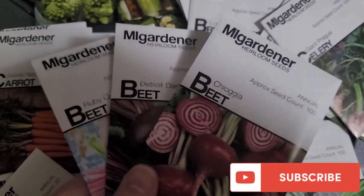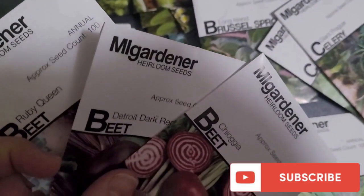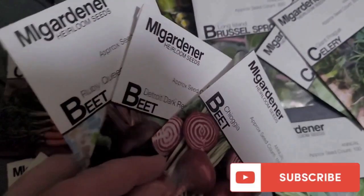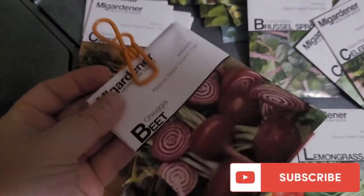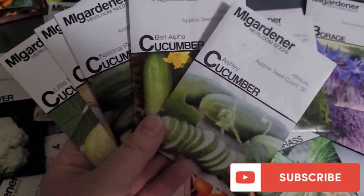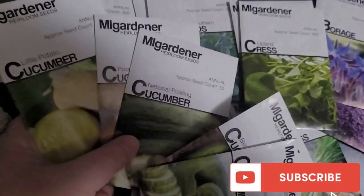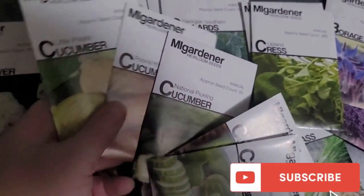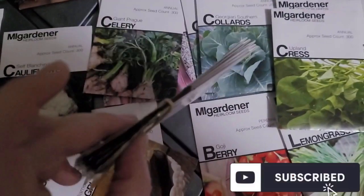I've got a box that's going to be temporary housing for these seeds since my other containers are full. I might have some other varieties of beet seeds, but I'm going to put these together — I've got three types right here. My favorite is the golden beet, and I don't see it in this order but I have some elsewhere. I also have some different types of cucumbers: Ashley, Beit Alpha, National Pickling, Poona Kheera, and Little Potato. The rubber band worked well for these because they had enough packages not to fall out.